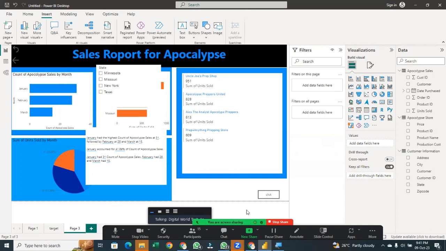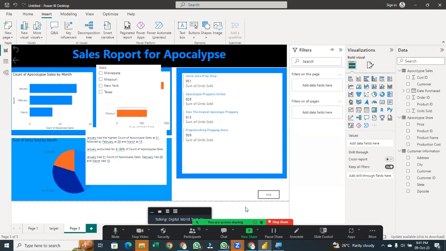The first assignment: use the ribbon chart to visualize the total profit for each product for the months of January, February, and March. That's the months we have. The second assignment: use the tree map visual to display the total units sold to each customer.